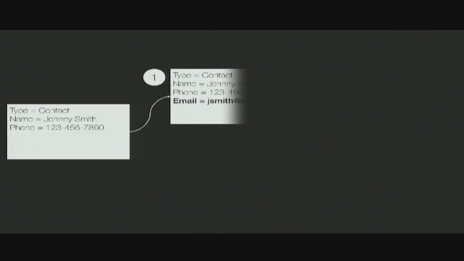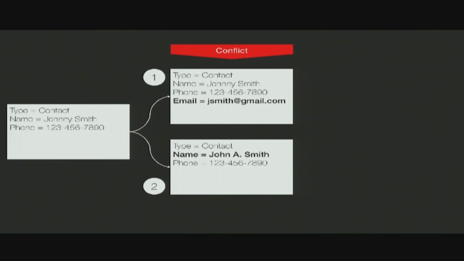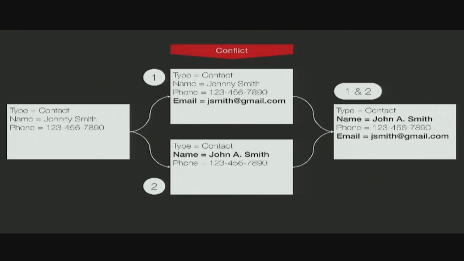And the last one is the n-way merged conflict resolution. So in that case, you've got one update, which is the email, and then the other is updating the name. And you could have the result as being the name and the email. So in that case, you've got to loop through all the conflicting revisions, do the diff, and take both of the updates into the last revision.